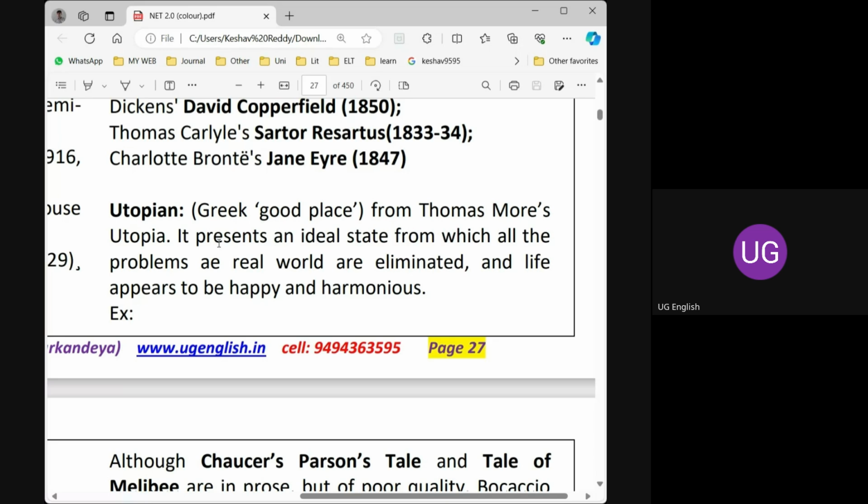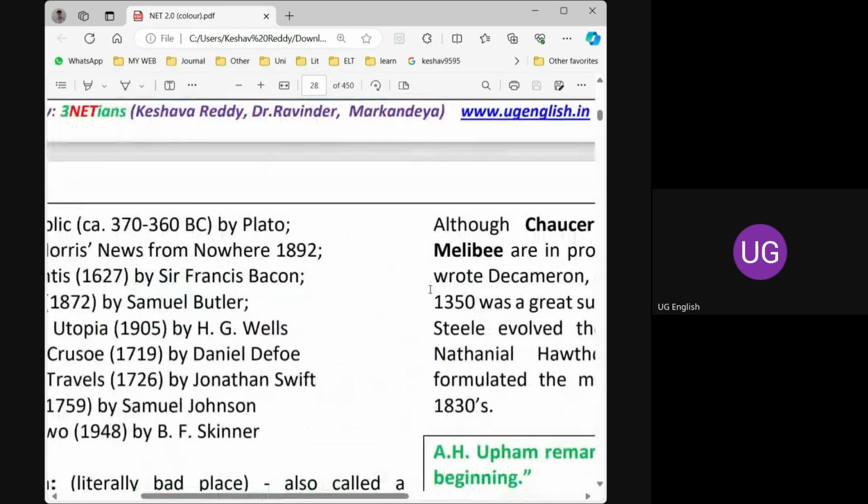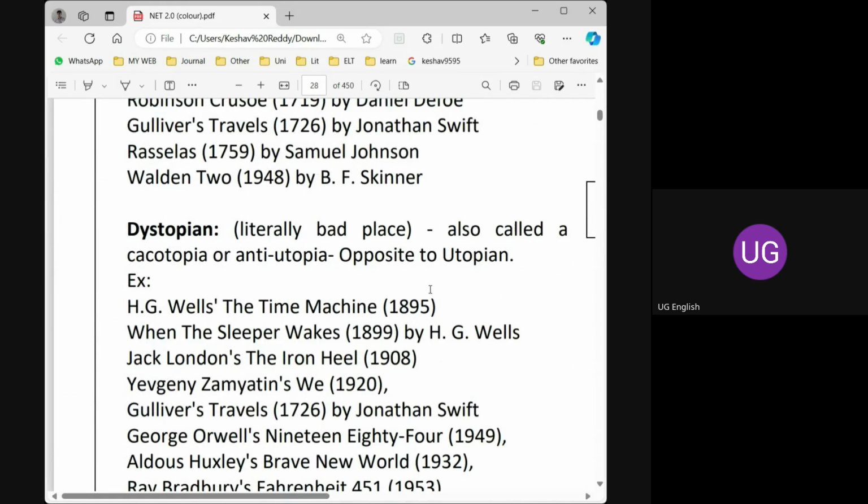So this is very, very important. It eliminates the sorrows, problems, crime, and all other issues which are evil from this world, and only good things are portrayed in the novel. So all the characters are very happy in this. They lead a happy life. The society is systematic and organized. Every citizen follows the rules of the government, and they lead a happy life in utopia. Whereas in dystopia, it is completely opposite. Only crime, only anti-utopia is seen in the dystopian novels.